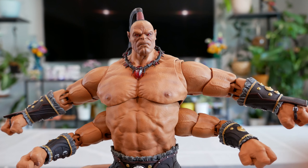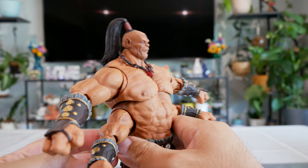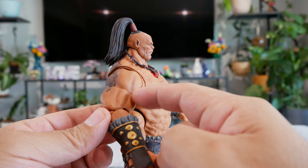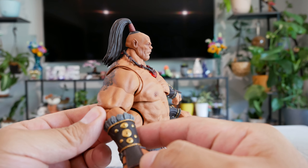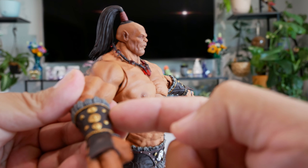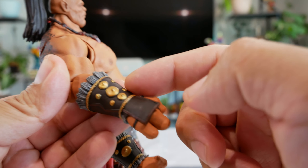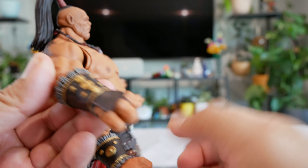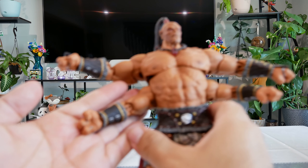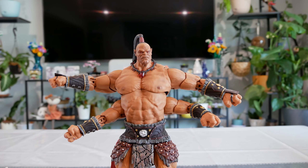The special aspect of this figure is of course the four arms. Four awesome hands, continuing the body detail with lighter and darker tones of brown and darker lines for a detailed look. He's got gauntlets on the upper hands with some nice detail — gold with brown and a gray fur-like trim — and the same thing on the lower hands. Really cool that they've managed to cram quite a bit of detail here.